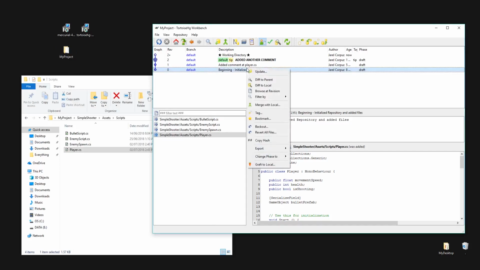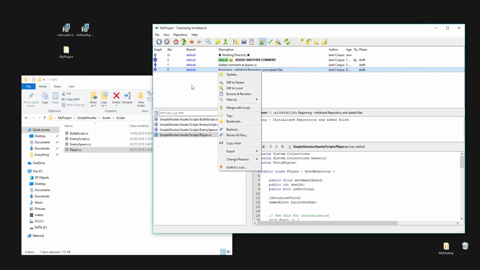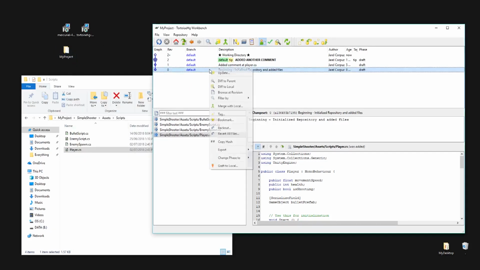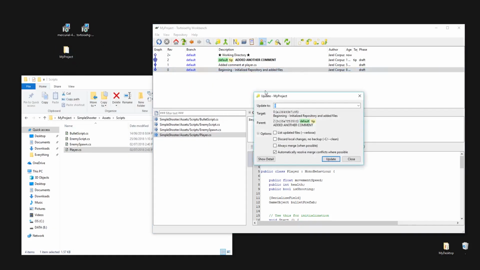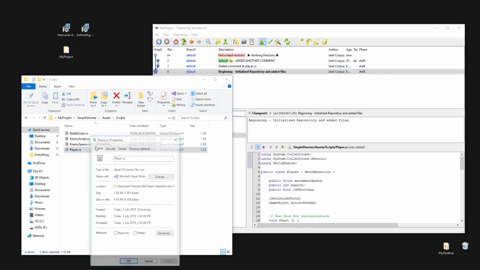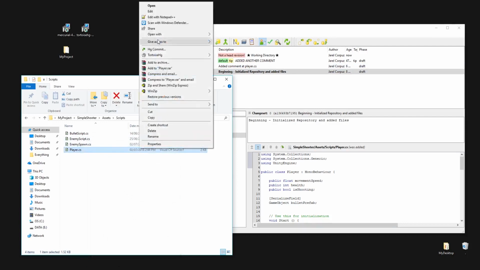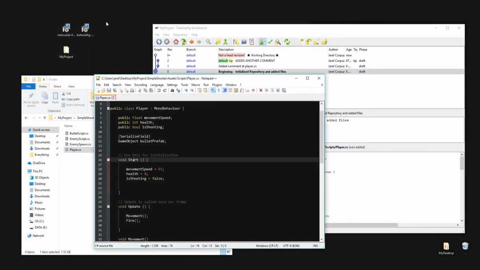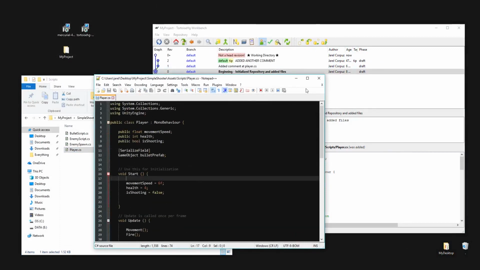I just want to use this since we're not using this, and we keep right clicking my project. So we update to 0, and update there. Since we're back to the beginning, player.cs, edit with Notepad, it's back to normal.